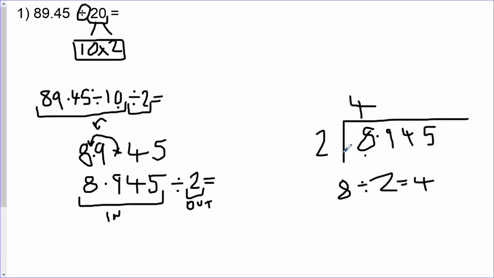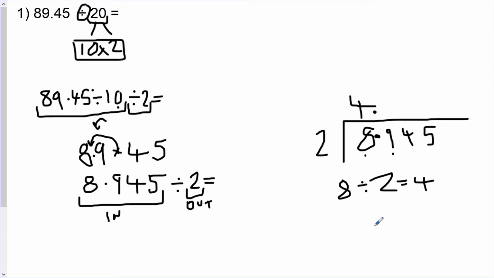Now, the thing that's difficult here, and the thing that we need to remember, is we have got a decimal point in our number 8.945. Now, just like when we are adding or multiplying, decimal points stay in a vertical line. It is the same with dividing. So this decimal point has to stay in a vertical line. And then we continue as we would do in a usual division sum.